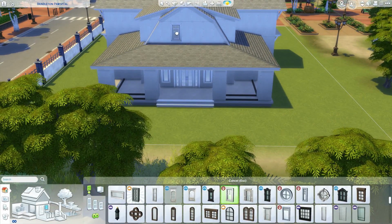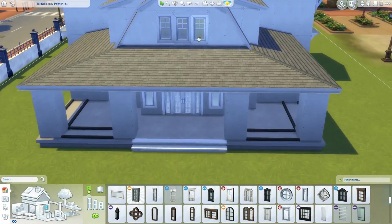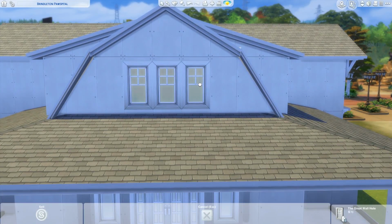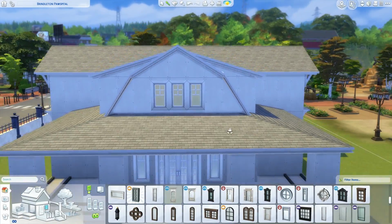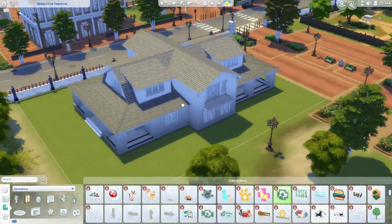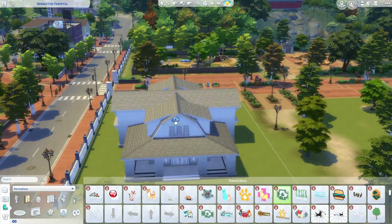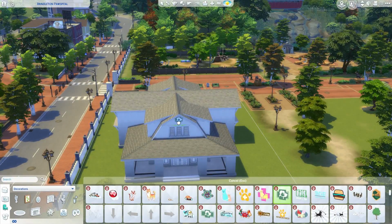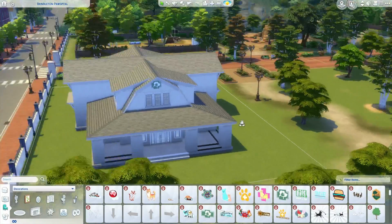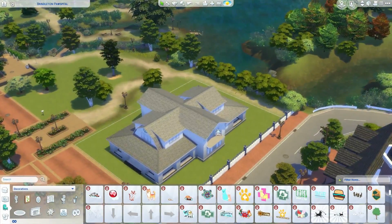Okay, and then for here, we'll just lower it a little bit like that. And I want to make sure that's actually, no, they kind of gradually go down. And then I guess around back, we can just do the same thing and have this decal up here as well. Alright, yeah, I think that's good. And I feel like this is a good place to stop with this part.